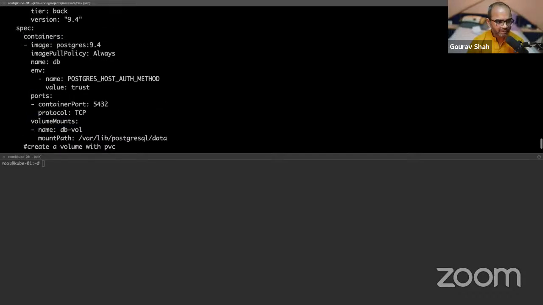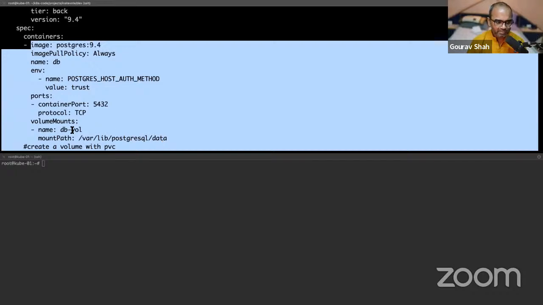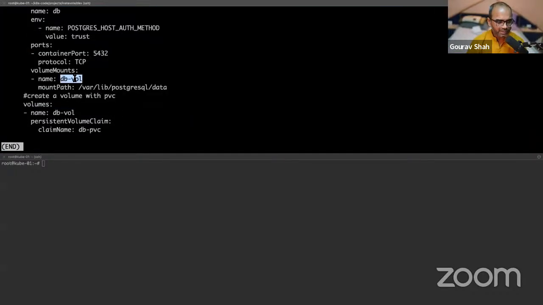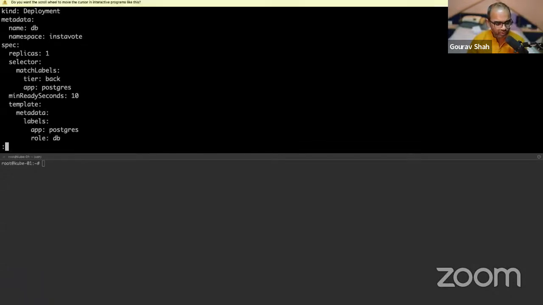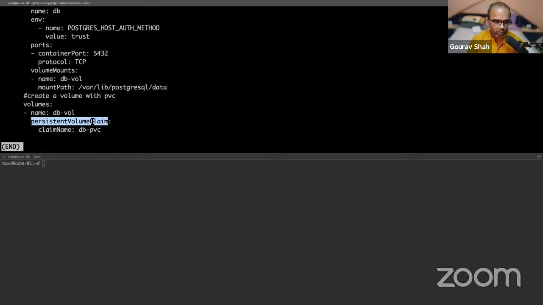This is a container spec, one specific container. In the container spec, we reference the volume, that is DB vol, and mount it at a specific location. In this case, the destination is /var/lib/postgresql/data. That is where the volume is being mounted, the ultimate location where the container consumes and uses it. But when the data is being stored there, it is being stored in a volume, and the volume can be of different types. There are many different types of volumes. But when you actually need storage, you go beyond this, and in this spec you will see a reference to something called a persistent volume claim.